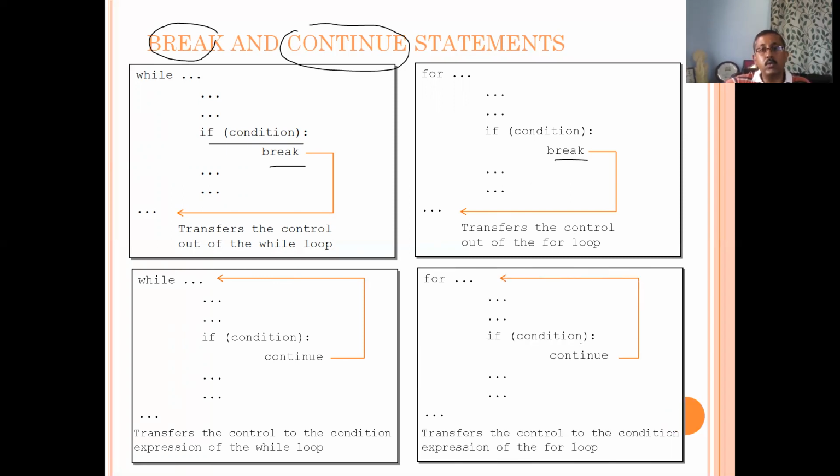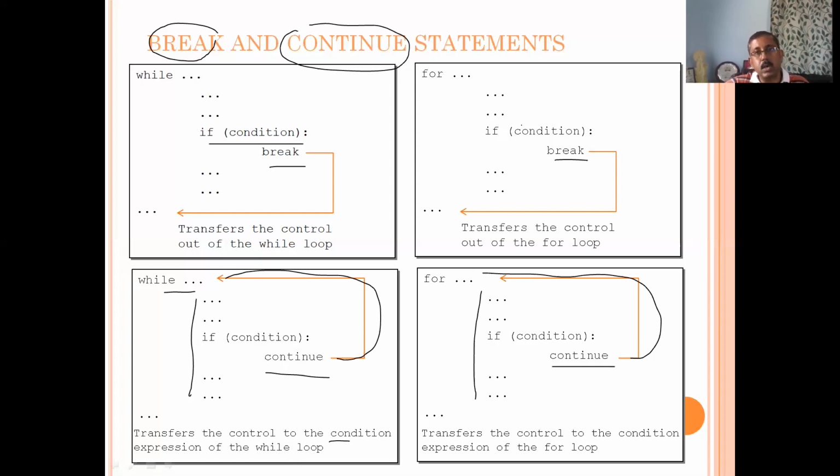Then when I want to break from that particular iteration, but I don't want to break out of the while loop or the for loop, I just want to break out of that iteration and come back to the while loop again. So remember, in one case you are coming out of the while loop or the for loop. In the other case, you are coming back to the loop, just skipping that particular iteration. In that case, I'm going to use the continue statement.